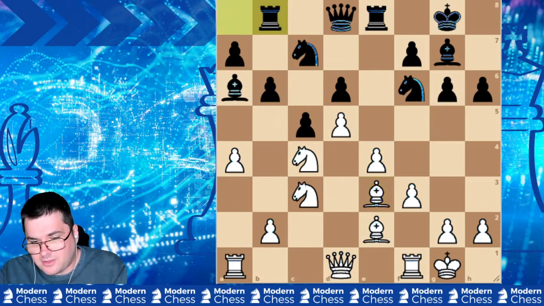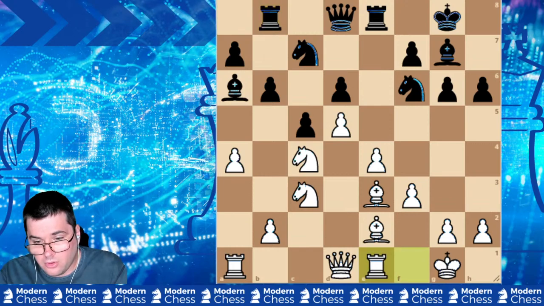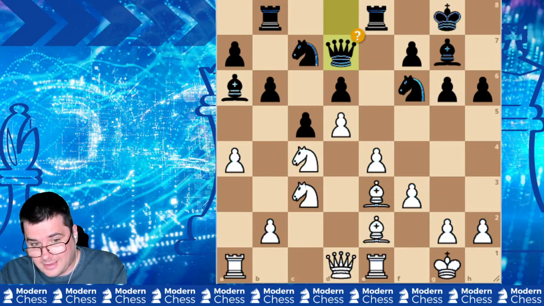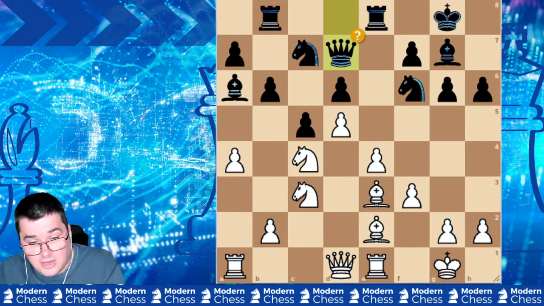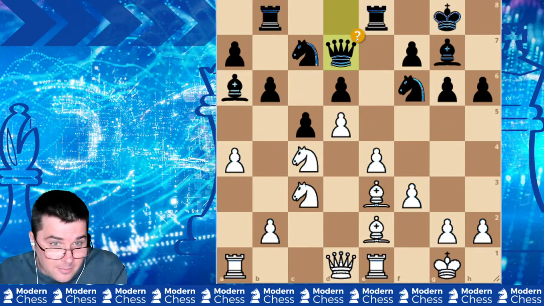In the game was played rook b8, rook e1, now queen d7. Once again, black delays the move of first necessity, bishop c4. We know that the most precise move order would be bishop takes c4 and then a6 and b5, just trying to create some counterplay on the queenside.